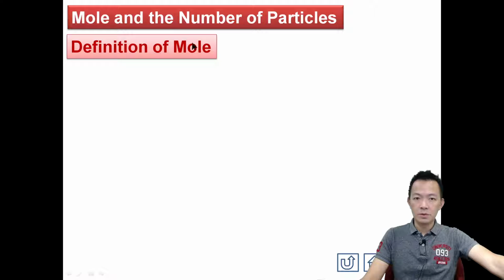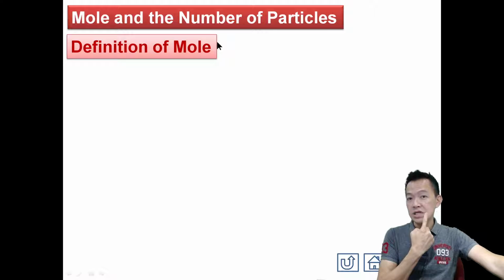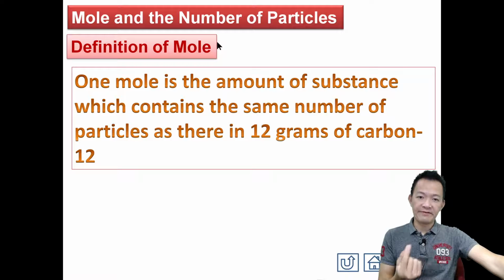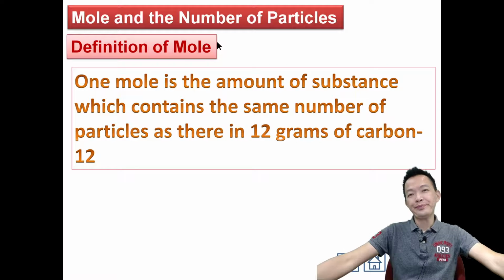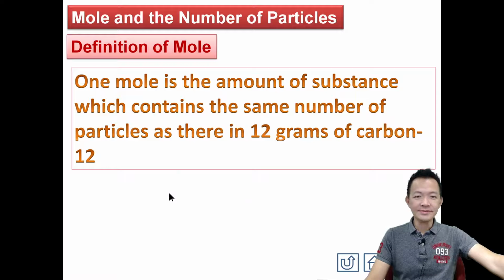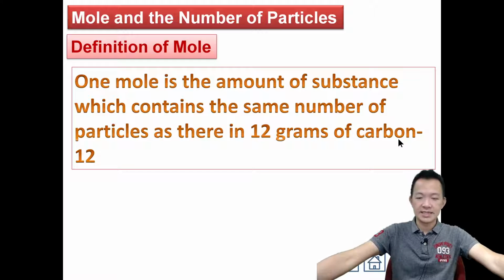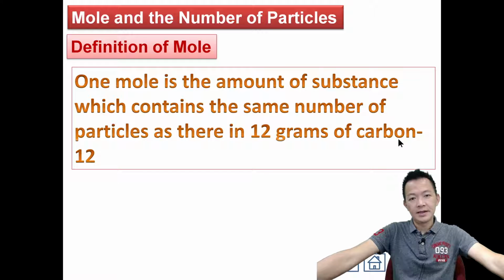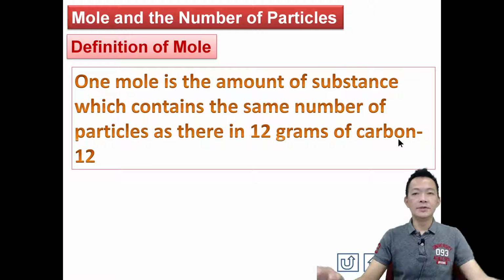So what is meant by mole? 什么叫 mole? If you check the dictionary, mole may be called orgy. 这里不是这个，不要讲我啊。So what is meant by mole? You copy first. 抄写。So 1 mole is the amount of substance which contains the same number of particles as there are in 12 grams of carbon 12. Okay, you try to understand. 想想看这一句话。Okay. So what's meant by mole? 什么叫 mole? Don't know.